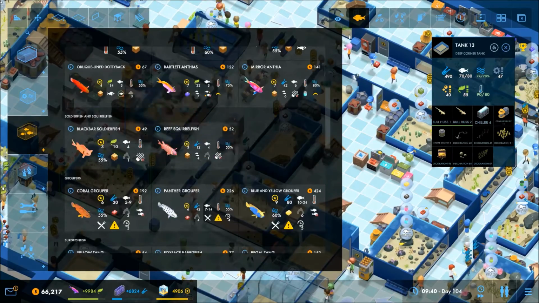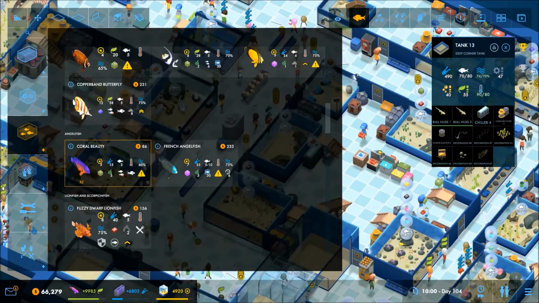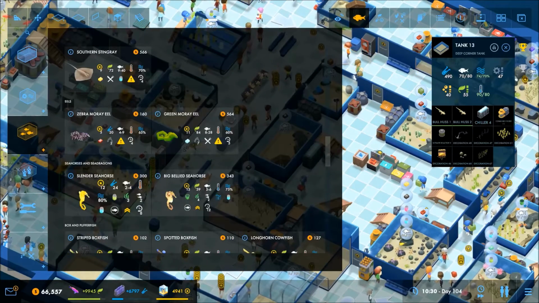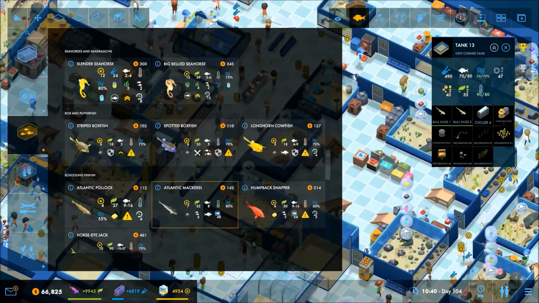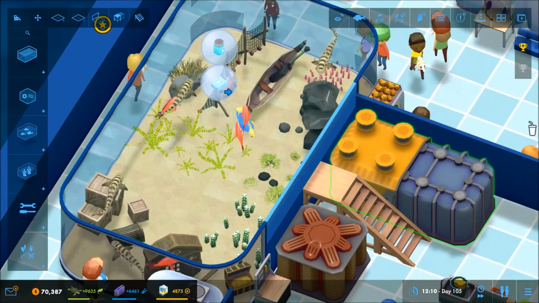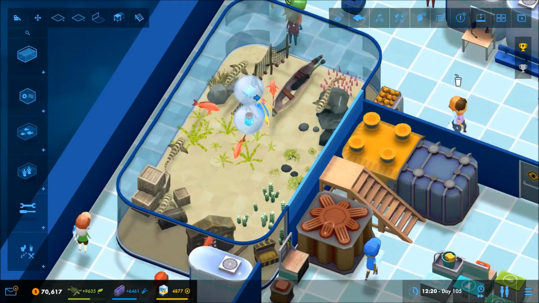Rare fish that are more challenging, but also more valuable, will have additional prerequisites. They might need a tank that's a specific size or a certain shape. They might need additional food or more decorations. Certain species, such as sharks or eels, will even eat other fish, which means that you have to be very careful when picking who their tank mates will be.